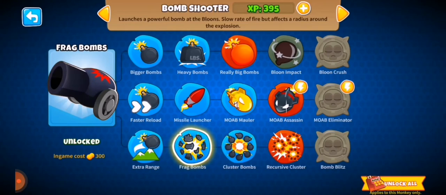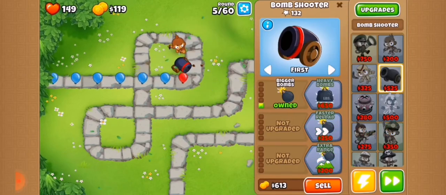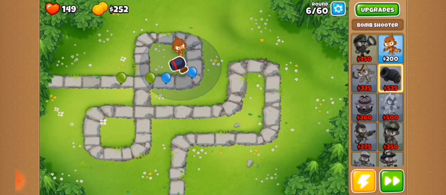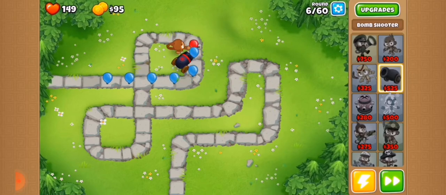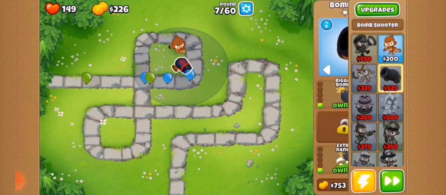I'm gonna get like a 101. I think that's how you phrase it. So big ones, extra range. Purely because then you get frag bombs and all that stuff. And from watching things and stuff, that appears to be the best one.